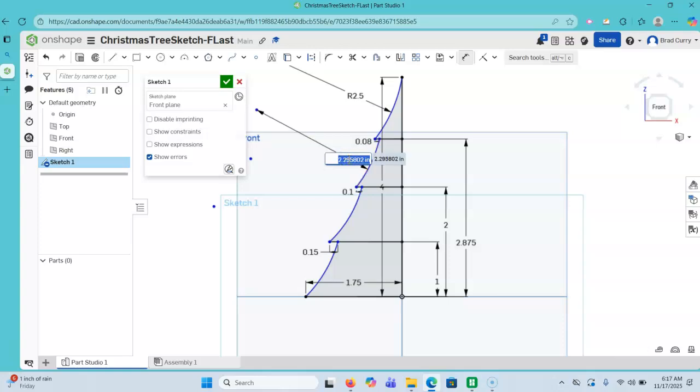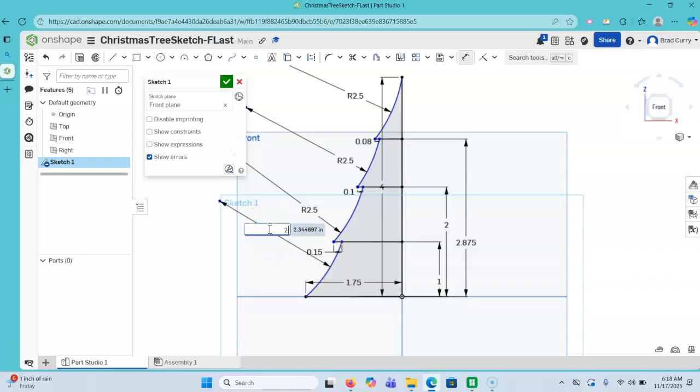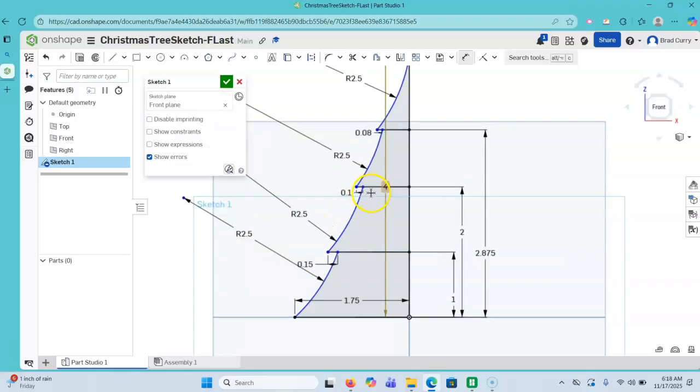We'll make this one, we'll just make each of these equal. Left click to place 2.5. So notice how that moves some stuff in. Place this 2.5. And there we go. So those are all positioned as well. Now we still do need to dimension the distance of these lines. You can see we're not fully dimensioned yet, but we've got enough to make our actual point in drawing, but let's go ahead and quickly dimension these two.